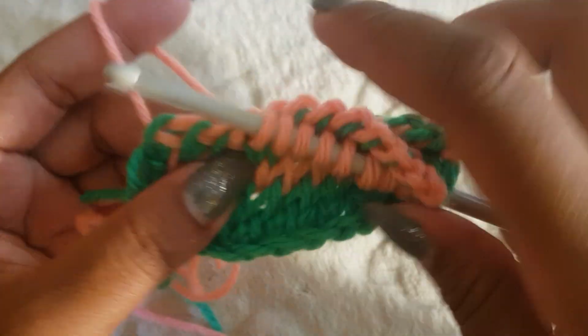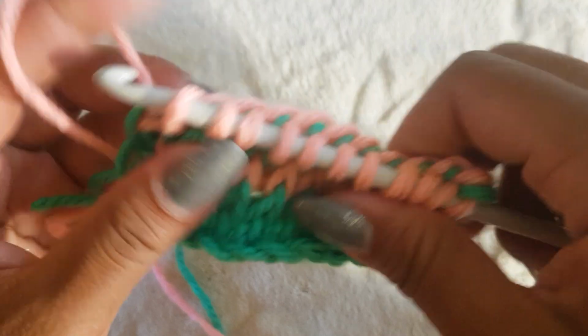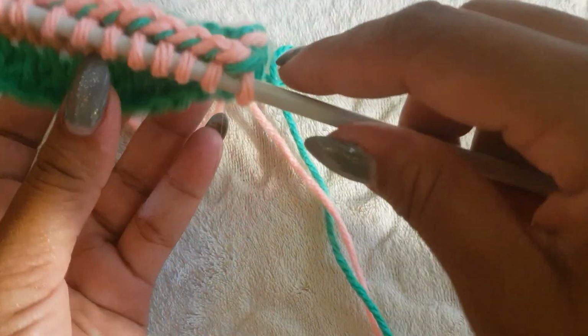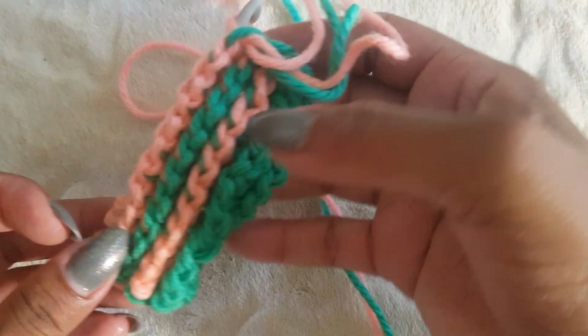This pattern is a bit dense. It can be used for making blankets, shawls. It is very good for that because it's dense. This pattern is dense. It's a bit heavy. So this is how the front should look like. As you go up, you're going to see the different colors come out clearly.